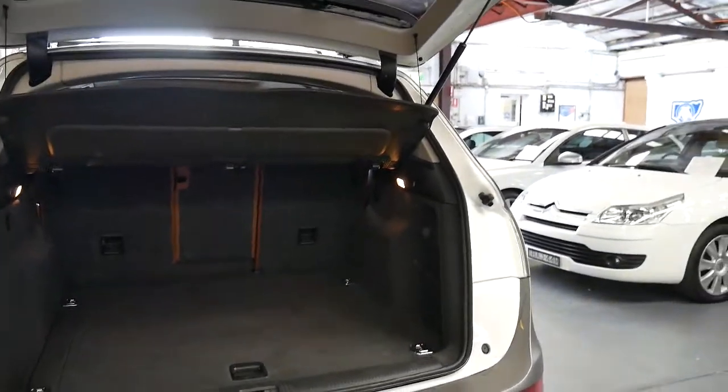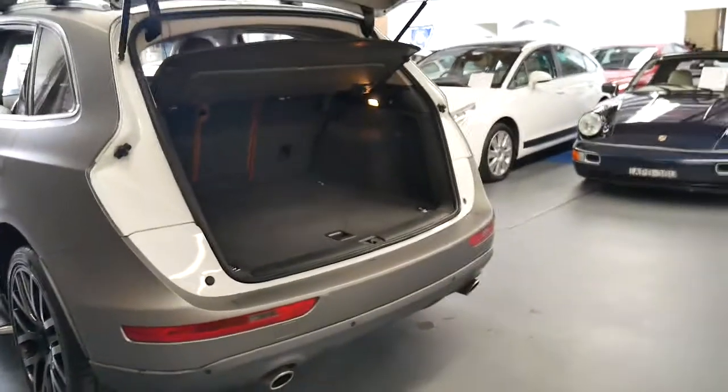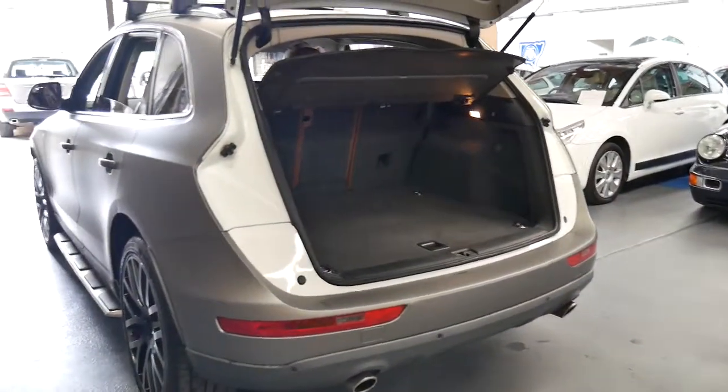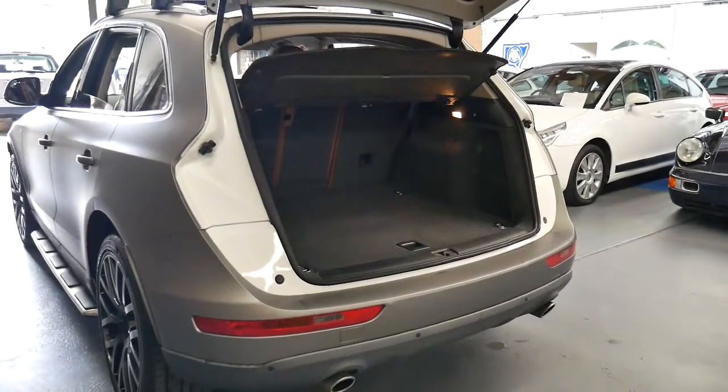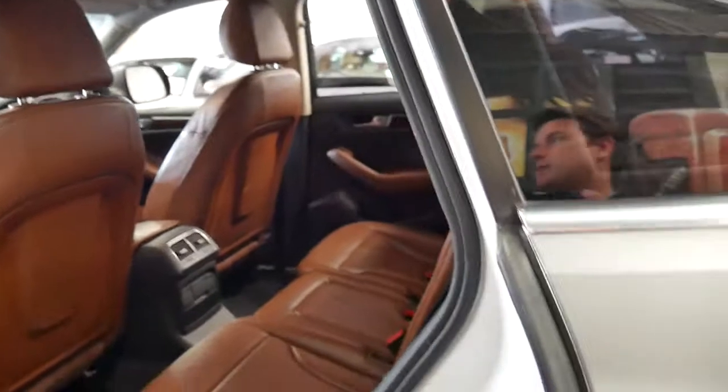And yes, it is one owner, it's been well looked after. Look, everyone has a different opinion. I think it'd look fantastic if you took the wrapping off, because white with this colour combination is quite unique. And depending on where you go, to get a car unwrapped, it could be anywhere around $1,000.